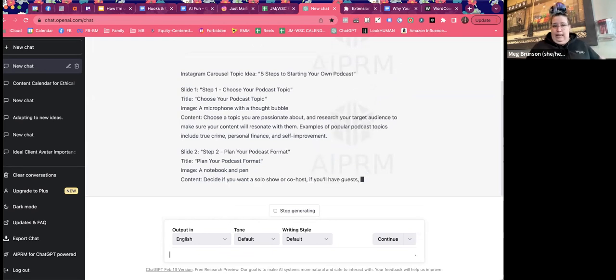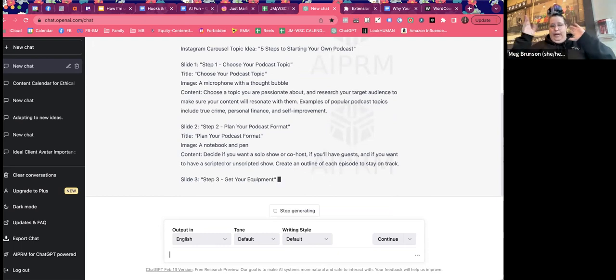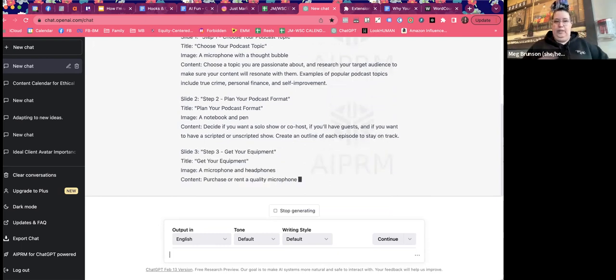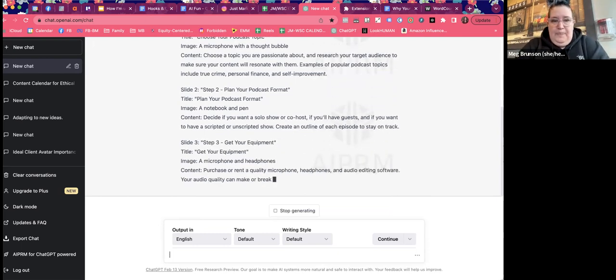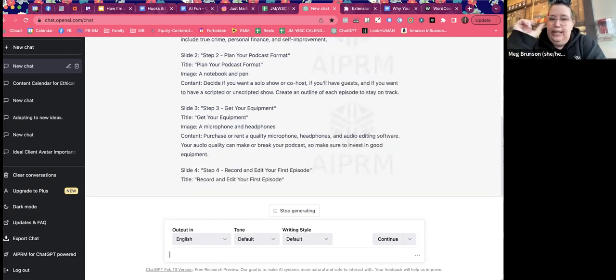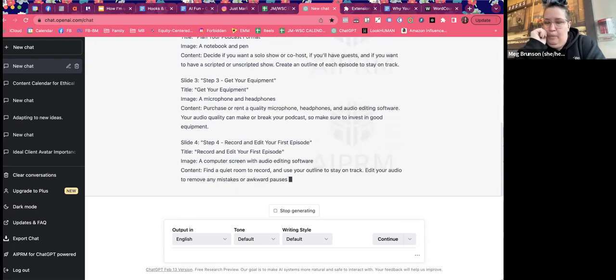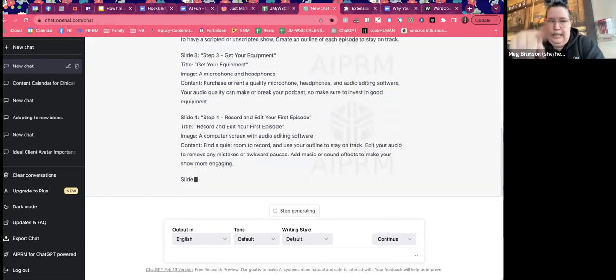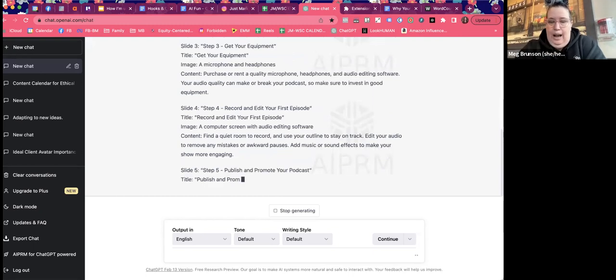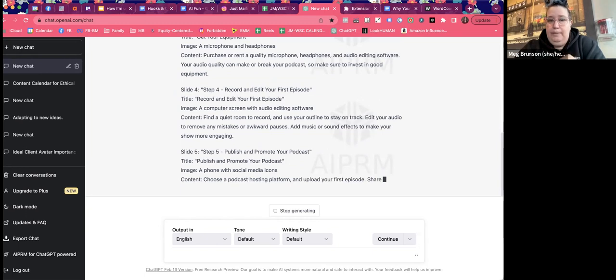I think this is a game changer for people who have creative blockers, which I think we all do. With this, it's going to be easy. You just need the idea, and you're going to be able to come up with those carousels. You could do 2 to 3 a week, because all you need is the initial idea, and this is going to spit out everything else you need to make that happen, complete with what the images should be.